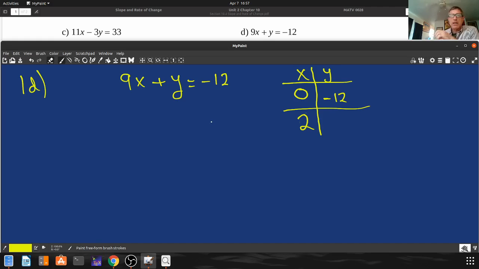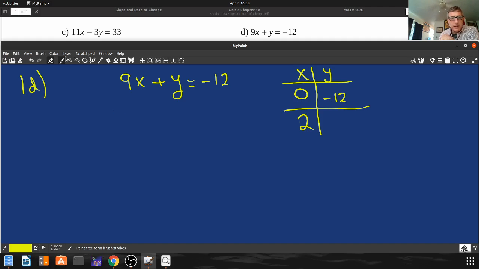All I'm stressing here is when you have a choice, make the best of it. You could easily choose 0 for x and 0 for y like we've been doing all along. But I just wanted to show you, you don't have to do that. You could choose 2 different values of x. It doesn't even have to be 0. Or you could choose 2 different values of y and find the corresponding values of x. But here I've chosen x to be 2.